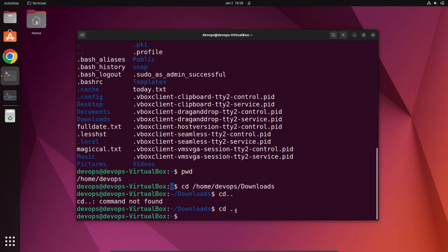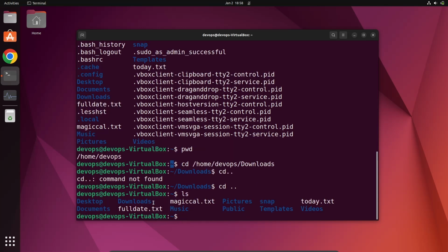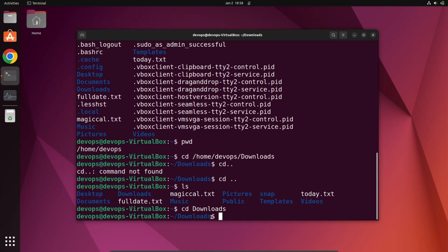I will tell you about this one. Whenever I type the contents, you can see the downloads folder is here. Instead of giving the full absolute path, I can give the relative path. What is a relative path? I can type cd and then downloads, because cd knows that from inside the current path, in the next path there is some folder called downloads. So it does not need a full absolute path. If I hit enter, the user will be navigated to the downloads folder itself.